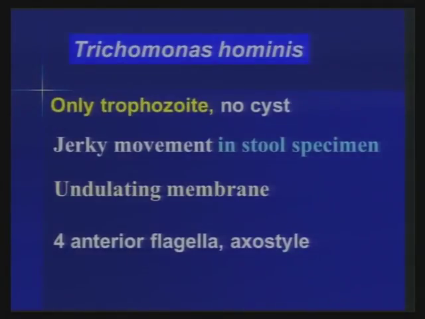One thing that I want to emphasize here is that the group of Trichomonas has no cyst in the life cycle. They have only the trophozoite. The trophozoite is the infective stage and causes the signs and symptoms, but this one is non-pathogenic. So Trichomonas has no cyst in the life cycle, only one stage, the trophozoite.